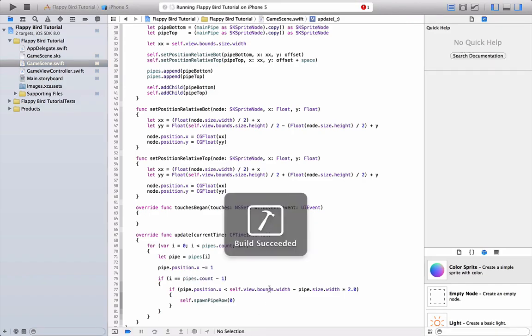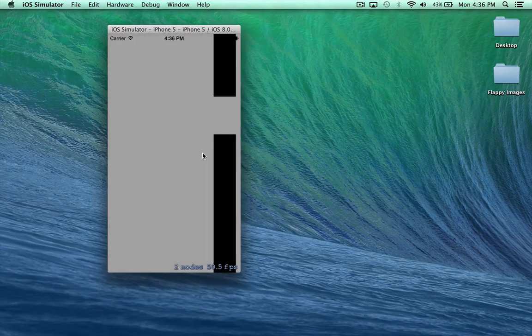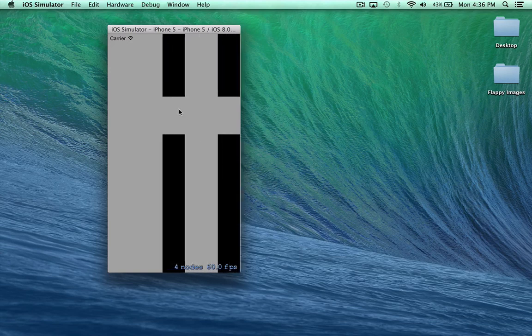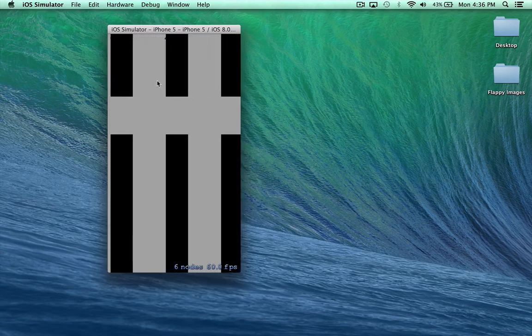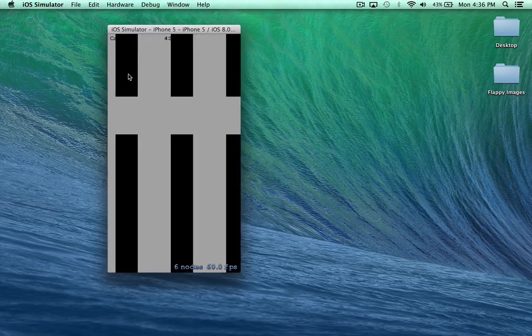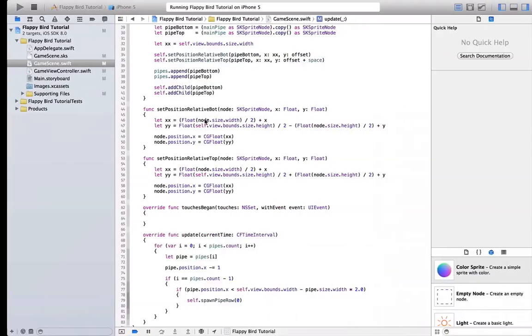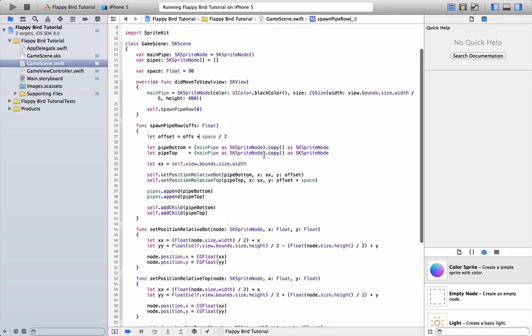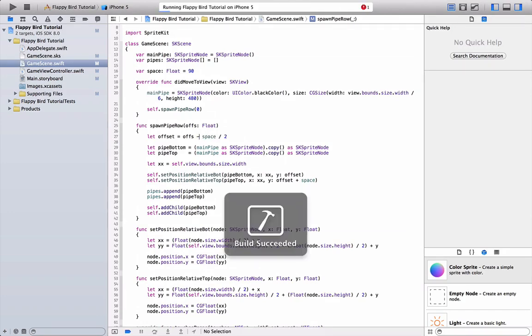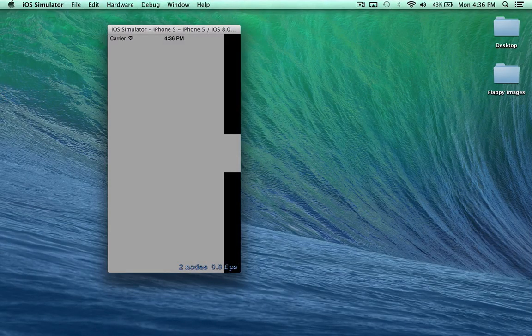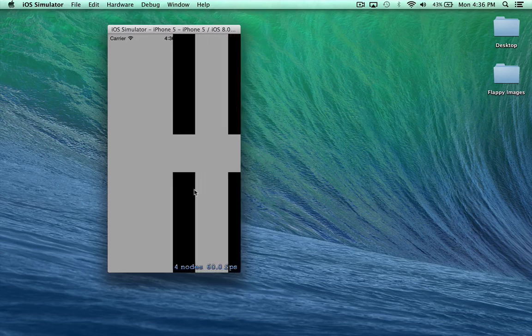So if it's the last one in the array, then we want to spawn a new pipe. So see, it spawns every two pipe widths. So right now the width is 0, so it spawns right in the middle.